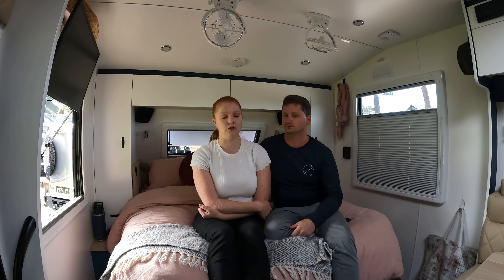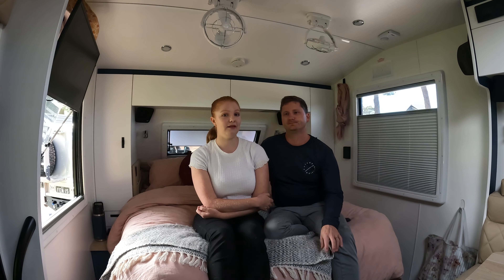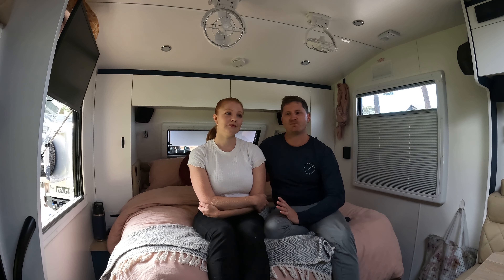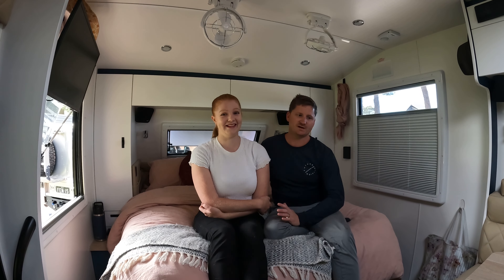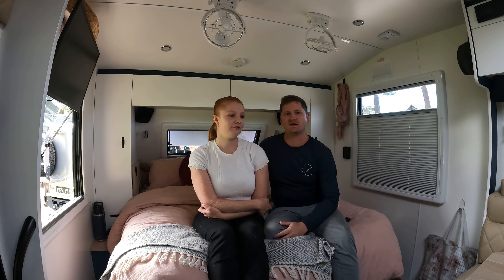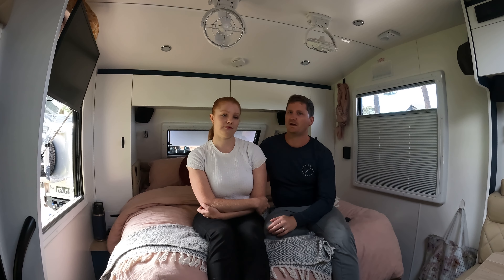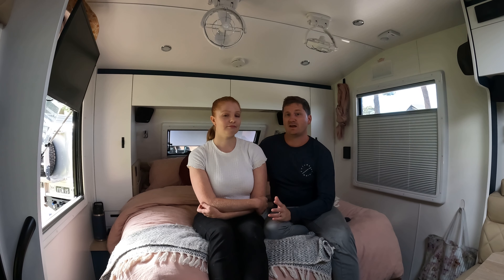Like any build, there's always dents or something missing — there's always going to be some form of warranty work. But we just let them know and they say no worries, we'll fix it. Same with our Jaco — these things happen and they're being dealt with. Anyone who thinks they're going to get a handmade product without any issues is kidding themselves — just reach out to the companies and they'll fix it. Luckily we've had no major issues and we can keep traveling. All the mods we've done, we'd definitely do them again.